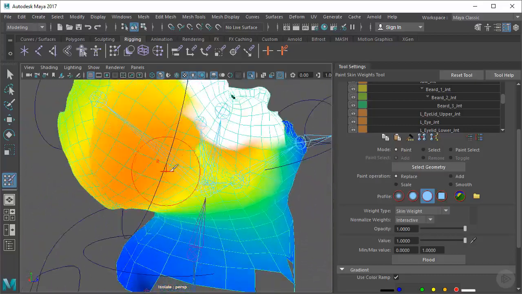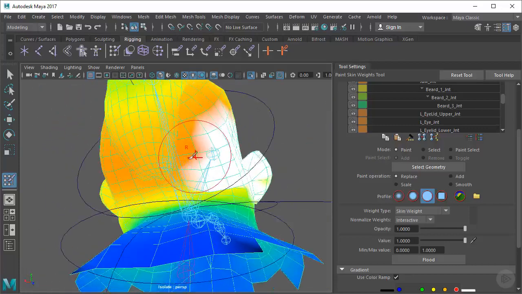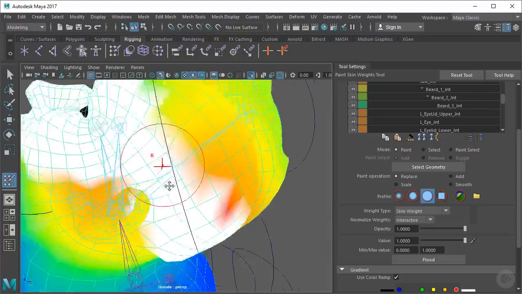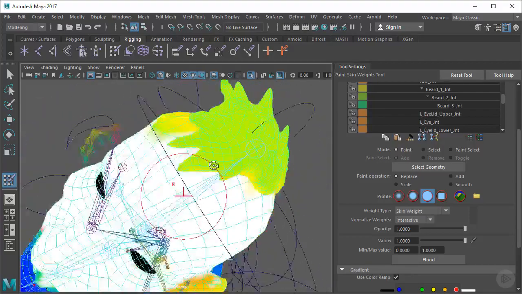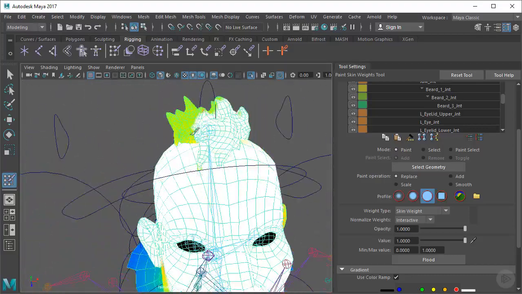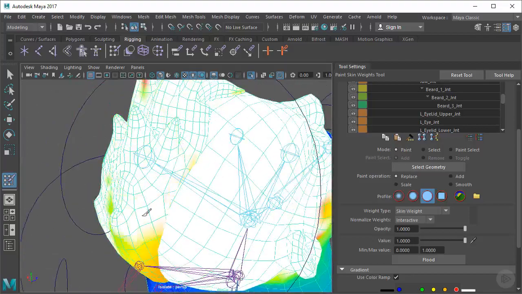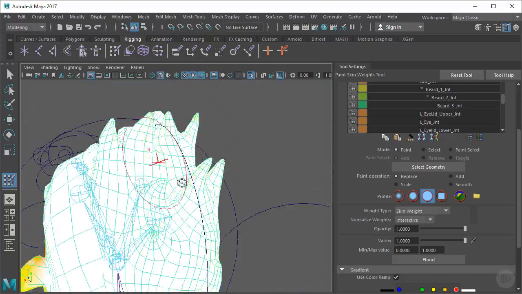So essentially, the entire top part of the head, including the ears and everything, is going to be weighted to the head joint. So we're just going to fill all this in. And we might end up with some sharp edges, but we'll correct those as we go. But for now, I'm just going to get this whole skull. And I'm also going to get the hair, because only a little bit of the hair is going to be controlled with the hair joint. Most of it is going to be sticking to the head and moving along with that. So I get some of these bits over here, make sure we got all of it.